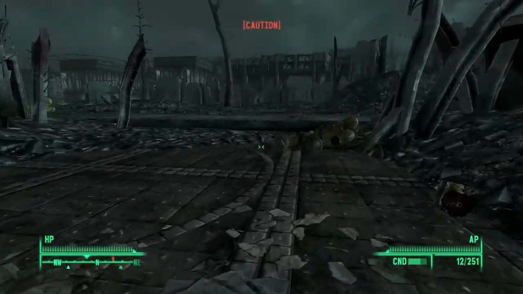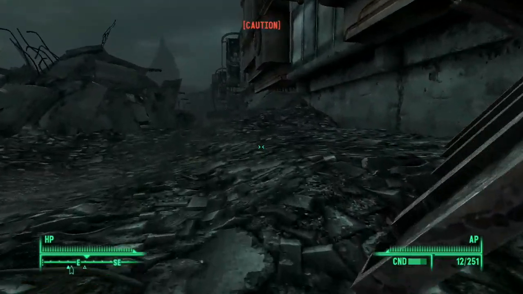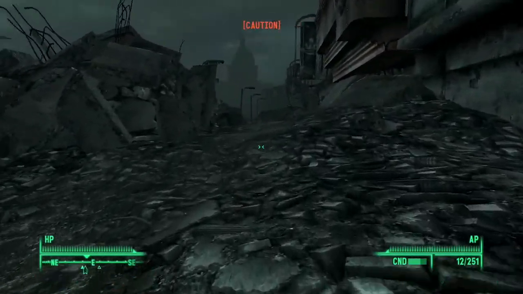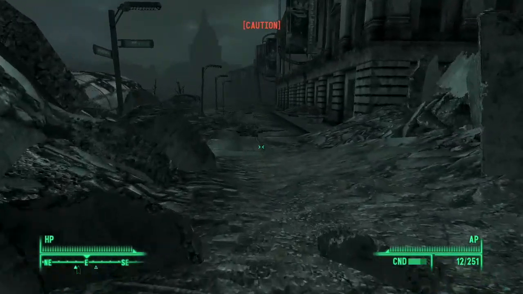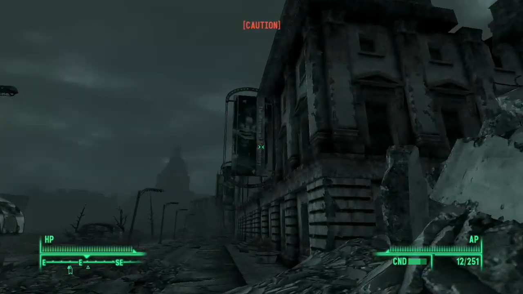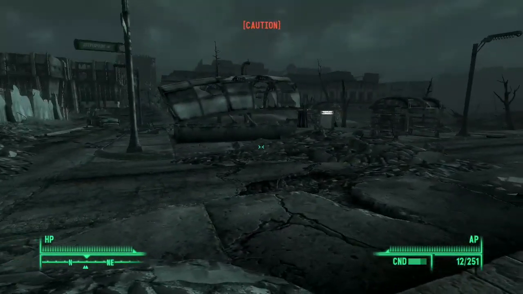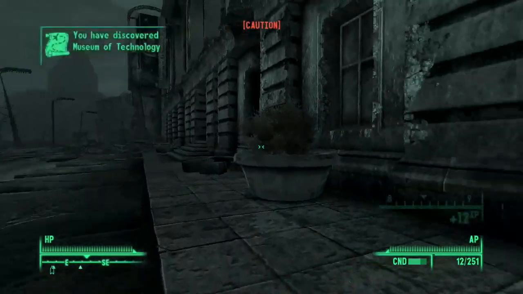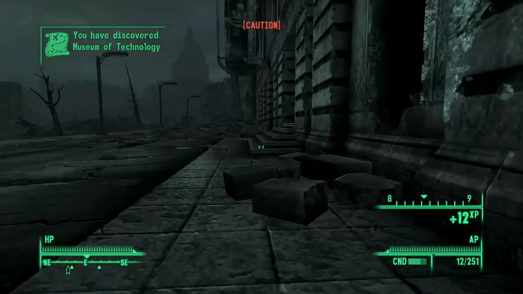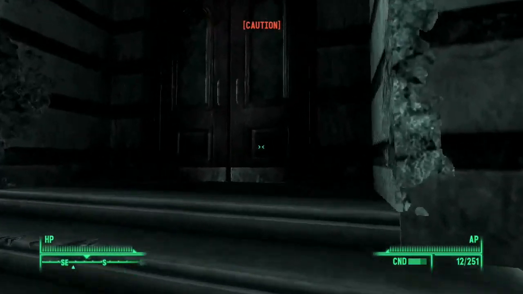All right, so we're back in caution. So super mutants don't know where I'm at, which is good. Okay, so the Museum of Technology should be right here, actually. You look on the little sign on the side, and I should discover it here in a few seconds. There you go. And so now, for whatever reason I didn't need to leave, I can come back straight over here. Okay, so let's go fight off some super mutants.